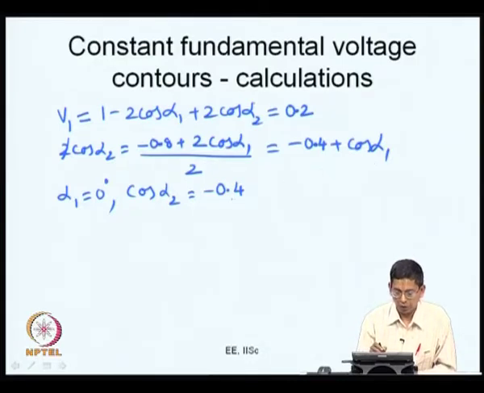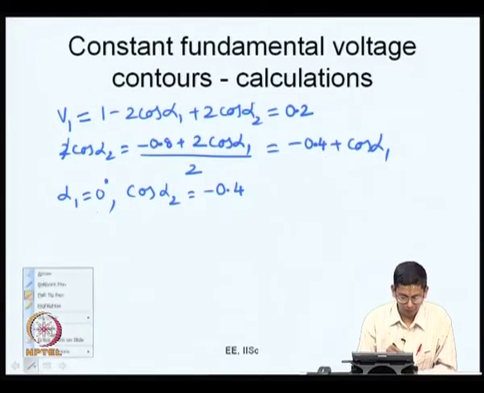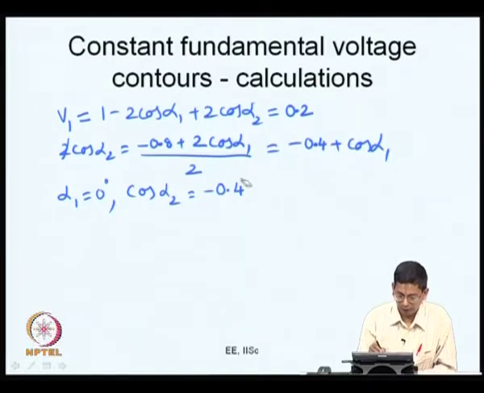So, now let me substitute alpha 1 is equal to 0. When I say alpha 1 is equal to 0, what I have is 1. So, minus 0.4 plus 1 is basically 0.6. So, I made a mistake here, let me take this off. So, what I really have is 0.6 now.